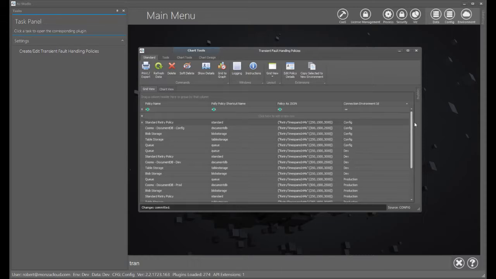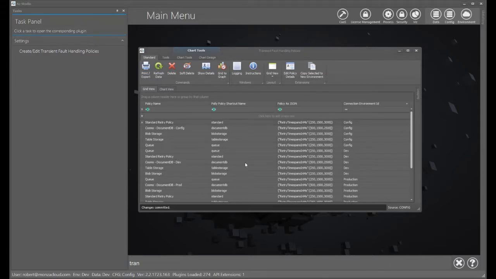It's not as nuanced as, say, using named ones, but it does mean that you will have a policy at all times. The downside is don't delete this. The standard retry policy is necessary for the system to work. However, were you to delete this, this standard retry policy is also hard-coded into the retry policy engine, and you'd still get back something. The system won't fail if this data is deleted.